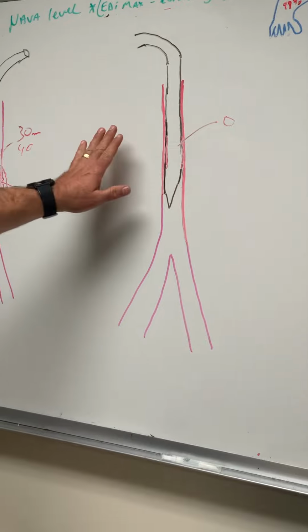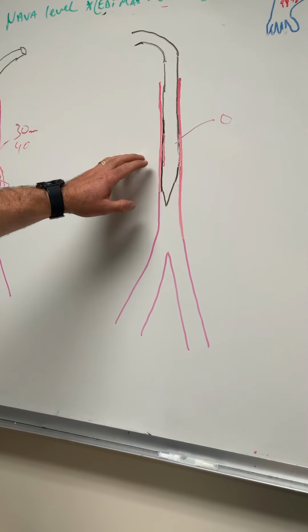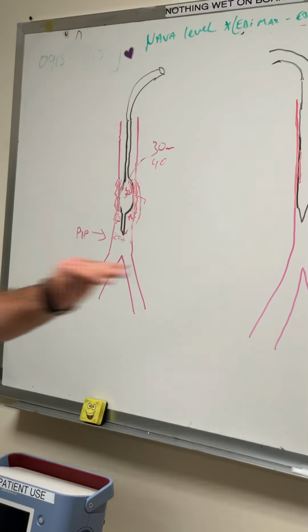Okay, so how are we going to determine at what pressure this leak happens? First of all, when we talk about leaks, we're talking about audible leaks. We are not talking about leaks on the waveforms. Leak on the waveform is another thing, right? Leak on the waveform means many things. It doesn't always mean a leak around the cuff. It can mean lots of things. So that's why we don't exclusively look at the waveform for a leak.